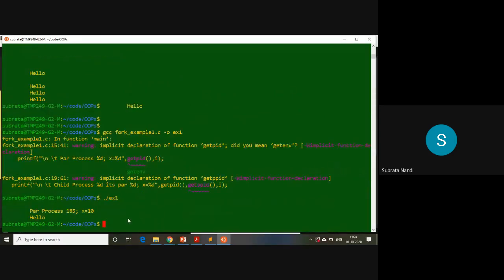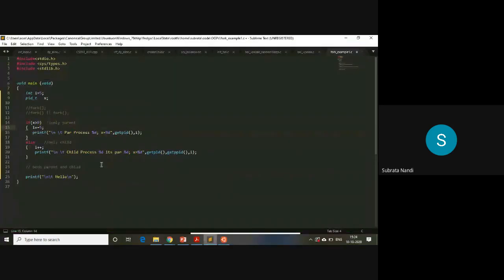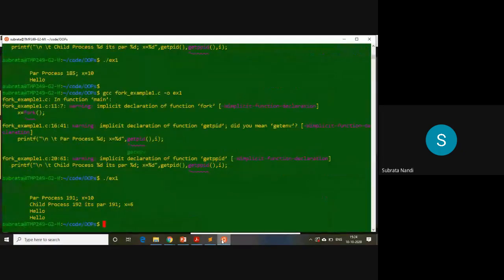So this is what it shows. Oh, the fork was gone. One fork should be there. So the same code, I'm just showing it. There are some warnings, let us ignore them for the time being.